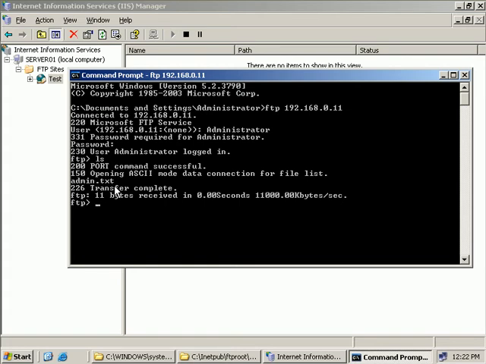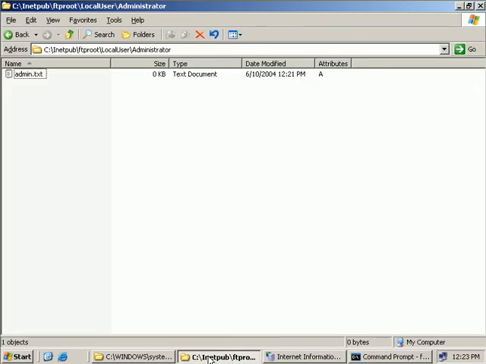Now, a word of warning here: if you happen to be running your FTP server on a domain controller, then you'll get a 530 error here telling you that the home directory is inaccessible. And you'll also get the same 530 error if under your FTP root you did not create this local user folder. So all your subfolders need to be underneath the local user folder. Otherwise your users will be denied access.